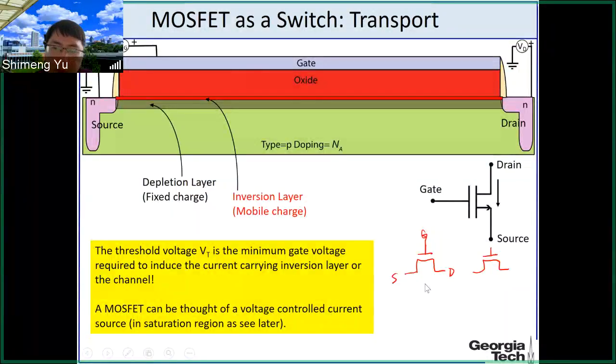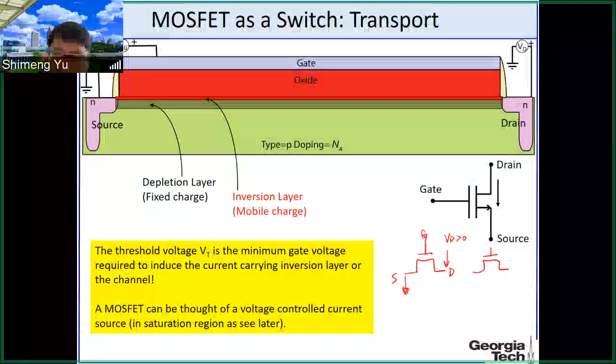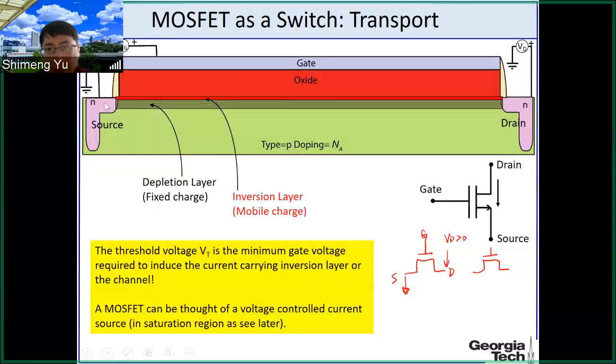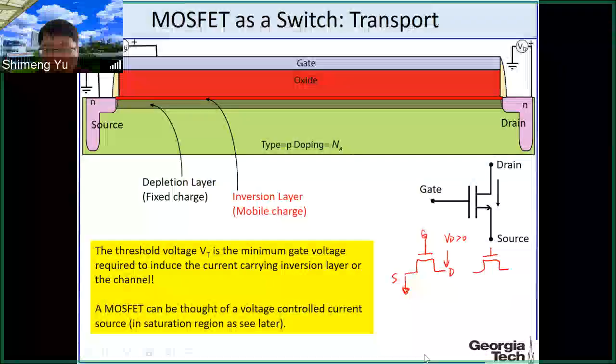So in the NMOS, we always define that the lower potential is a source and higher potential is a drain. This is because, as we said earlier, the source provides the electron and that is grounded. And then the drain will collect the electron because electrons go to higher potential. So drain must be positive voltage. So in this example, we have the left-hand side to be source, right-hand side to be drain.